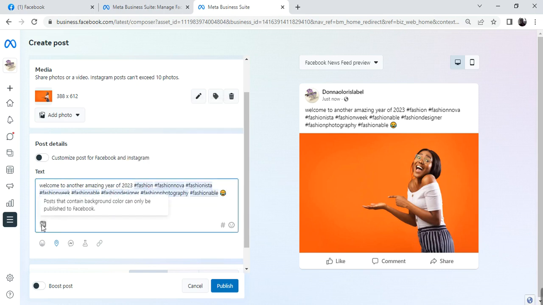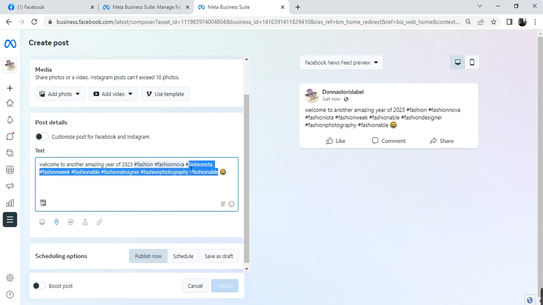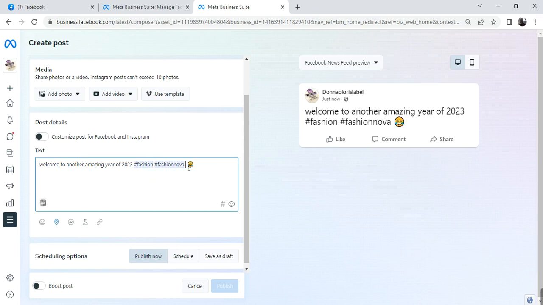You can also put a color background. But to use a color background, you have to remove this particular image. So if I remove this image right now, I can actually use a color background. So let me see. I think I have to reduce the text.